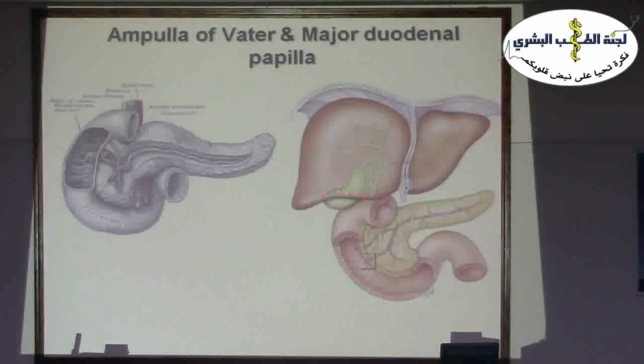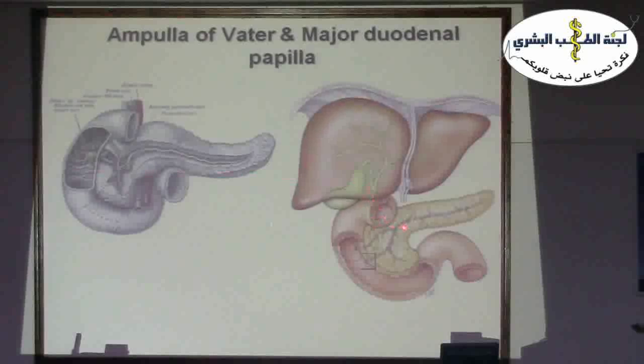So when you have a lipid-rich meal, okay, junk food, for example, you need this bile to help in digestion and absorption of fat. So the bile will be secreted through a duct system. We will study it tomorrow. And this duct system will descend down as a common bile duct, we call it.